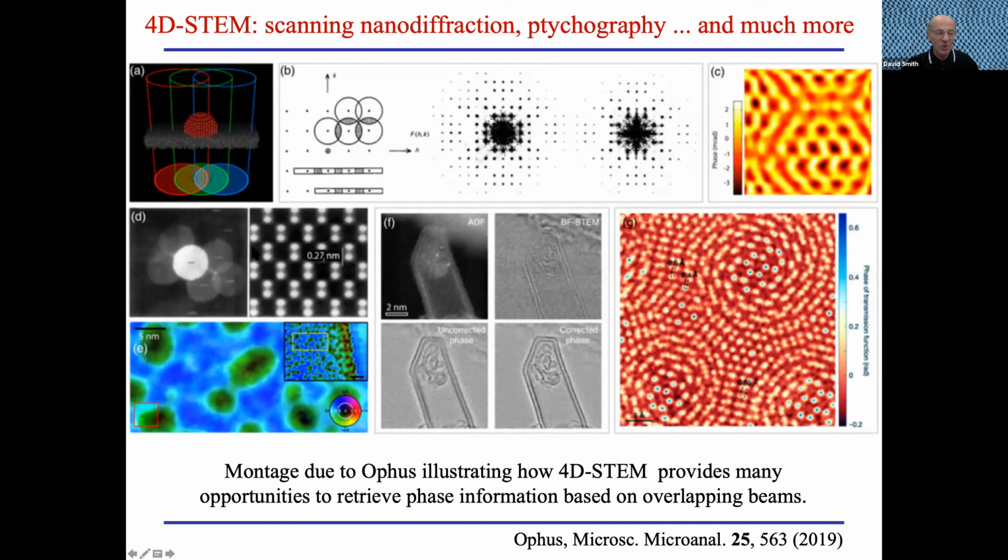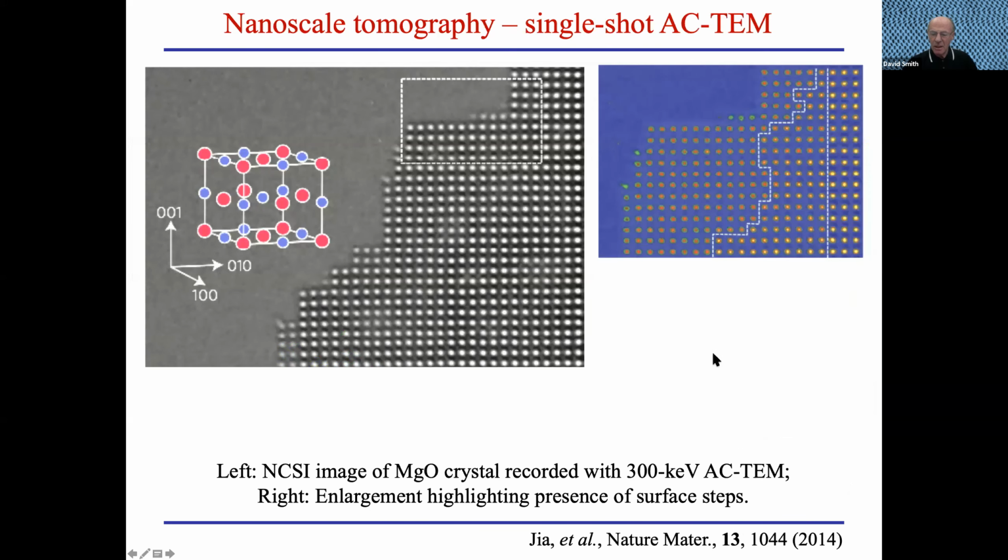There's the picture I showed you a few minutes ago from Nellist and Rodenburg. Here is Dave Muller's picture. Here is Tim Pennycook's picture. And here are different examples of how you can retrieve phase information based on overlapping beams. But I wanted to walk you back briefly to say, well, Dave, are you pointing us away from TEM and really coming away from the dark side and saying there's no hope for TEM?